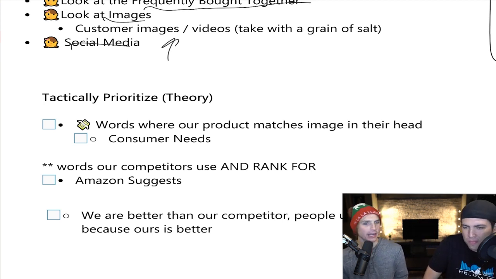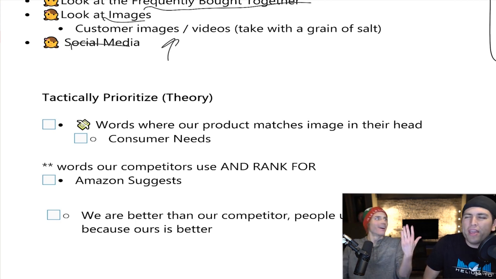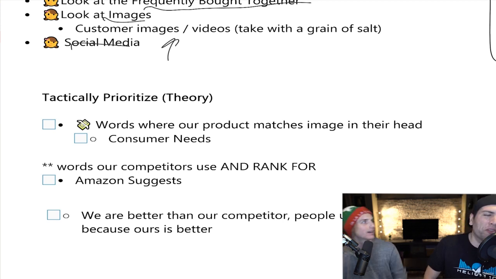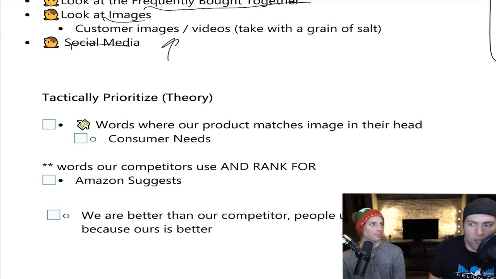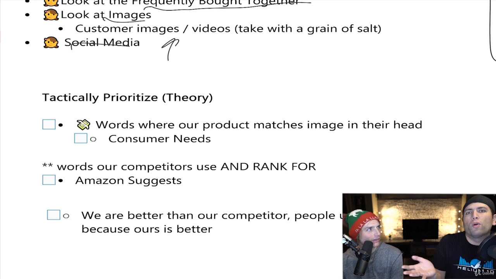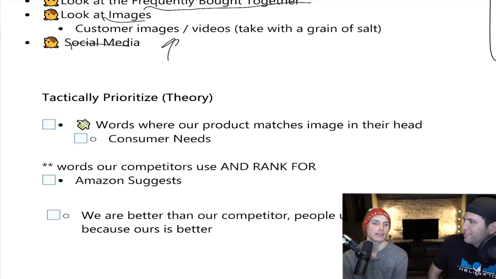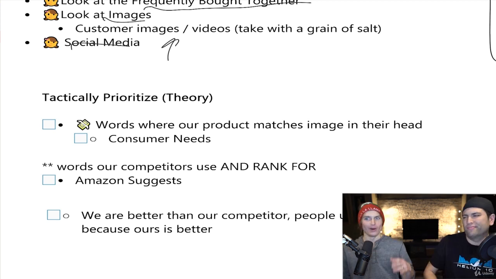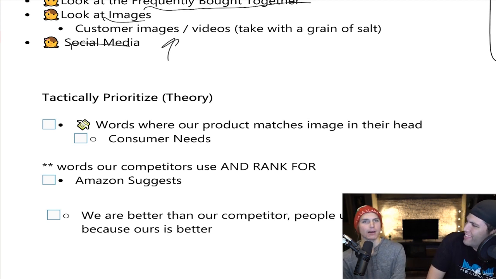So let's take the opposite. If we're trying to rank for something where we don't match that keyword well, why? The only way you're ever going to get a sale is if you're the only one who's even close to it, and they're like, "Oh my God, I can't find what I want anywhere, but this guy is somewhat." What are the odds of that on Amazon? Who's the person who types in some obscure keyword and there's one result? They're probably like, "No, I typed that in wrong." It's not going to happen.